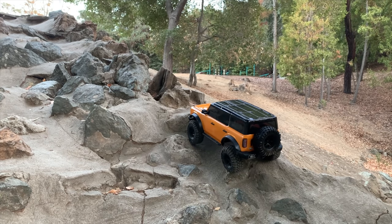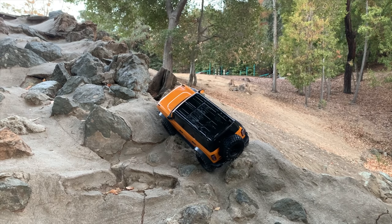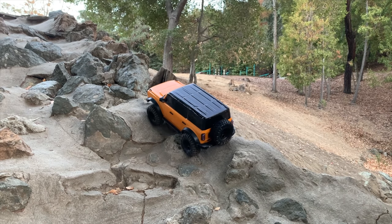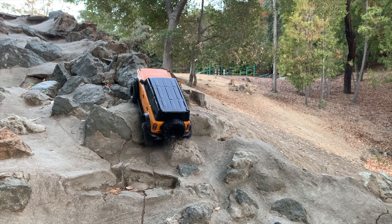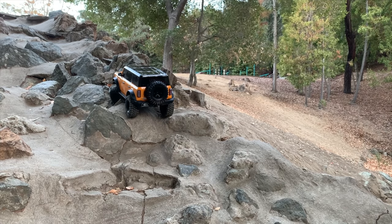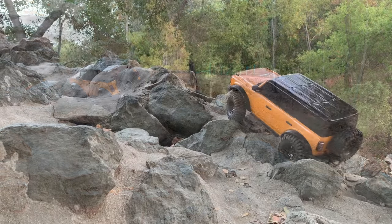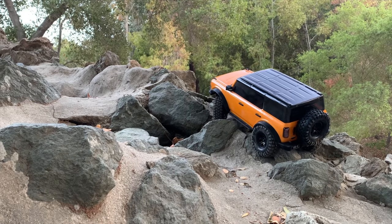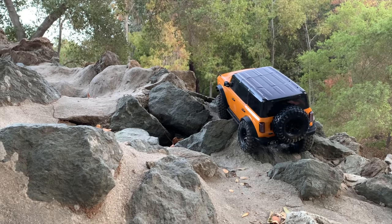Steering radius really helped it out. We had a Red Cat Marksman that did a 5-point turn. Most things do a 3-point turn. And then right here, this is a tough one because it's a lot of side hill and a lot of rocks. You need a lot of composure. And what I noticed about this vehicle is it has the clearance to clear those rocks, but it's got this nice heavy shock coil that really keeps the chassis calm even with a heavy body. But it allows it to articulate as well, you know, just not abruptly.